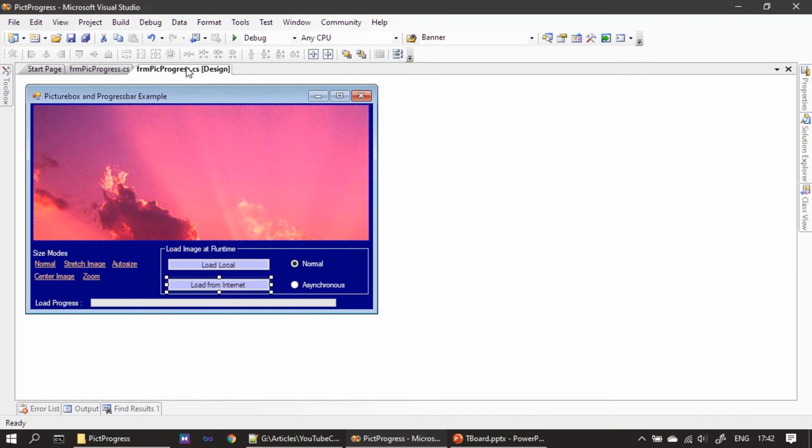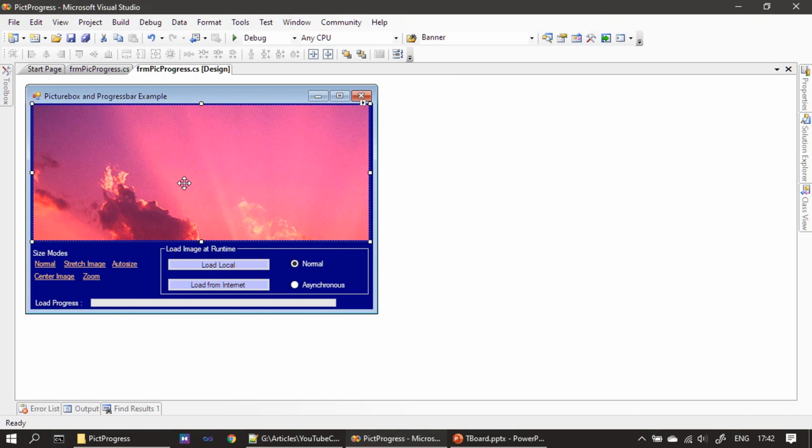Let's go to our form design. Now the progress changed event will be raised by the PictureBox control. Why? Because it's hooked to the load event, and the load event will report the progress changed, and the load event in the sense the load method call. The load method is a PictureBox control's method.